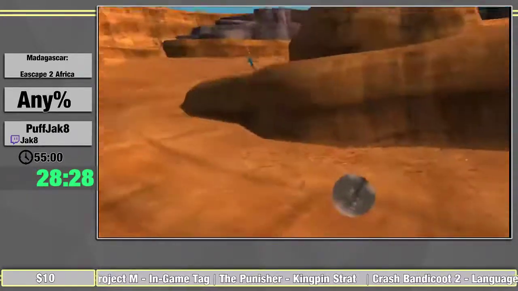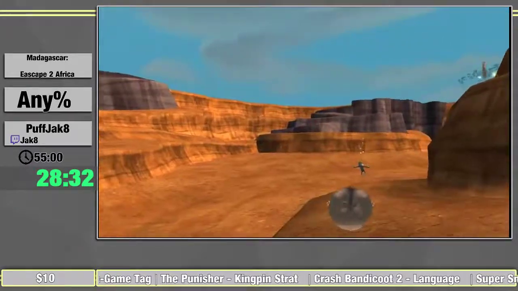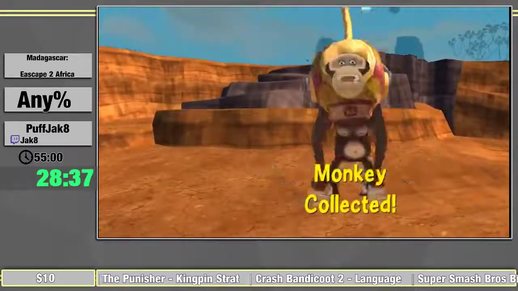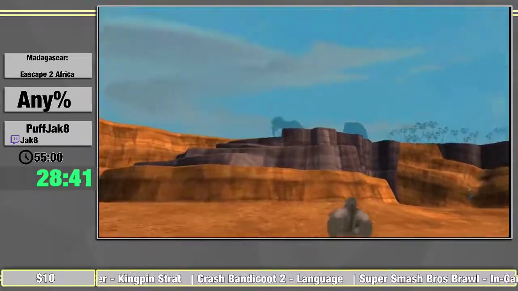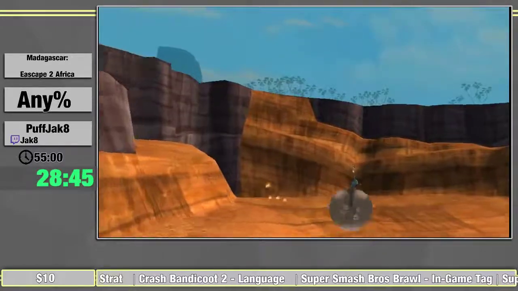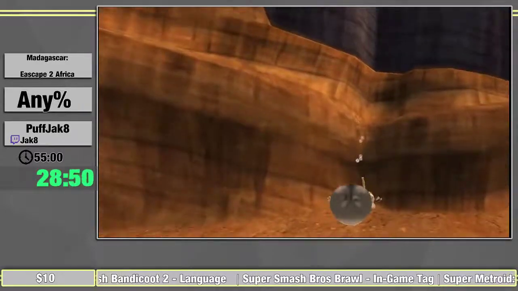Believe me, it doesn't seem like it's that useful, but it's very useful. It allows us to basically fix the plane earlier than usual. And then the last underwater monkey's over here, so just go over here, get this one, and then we're gonna go to Water Caves.